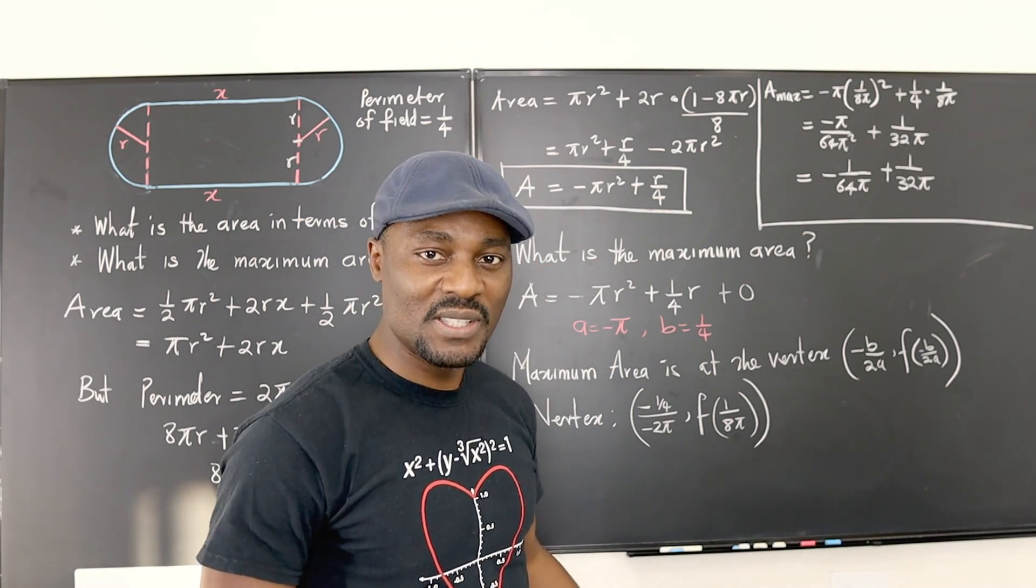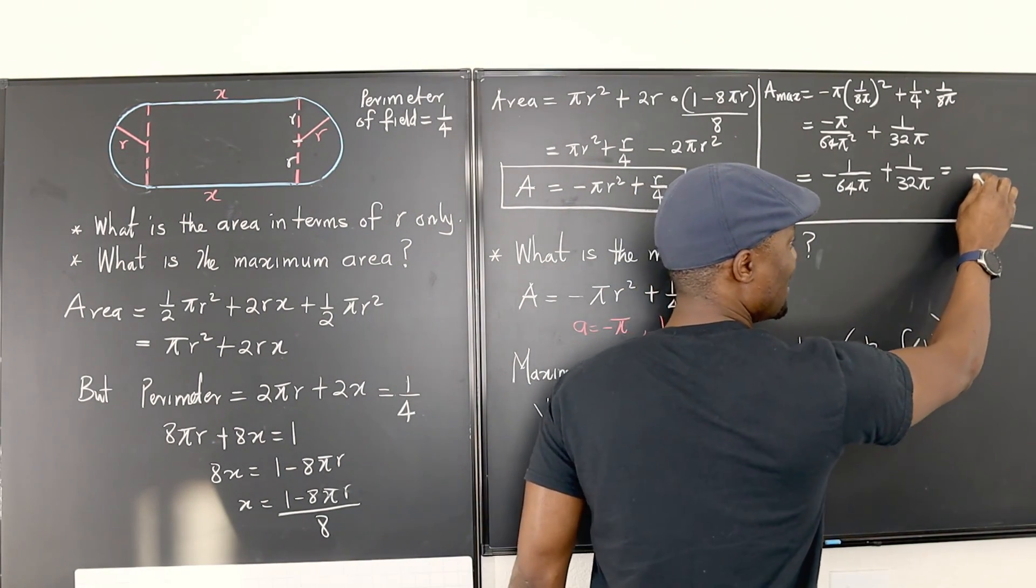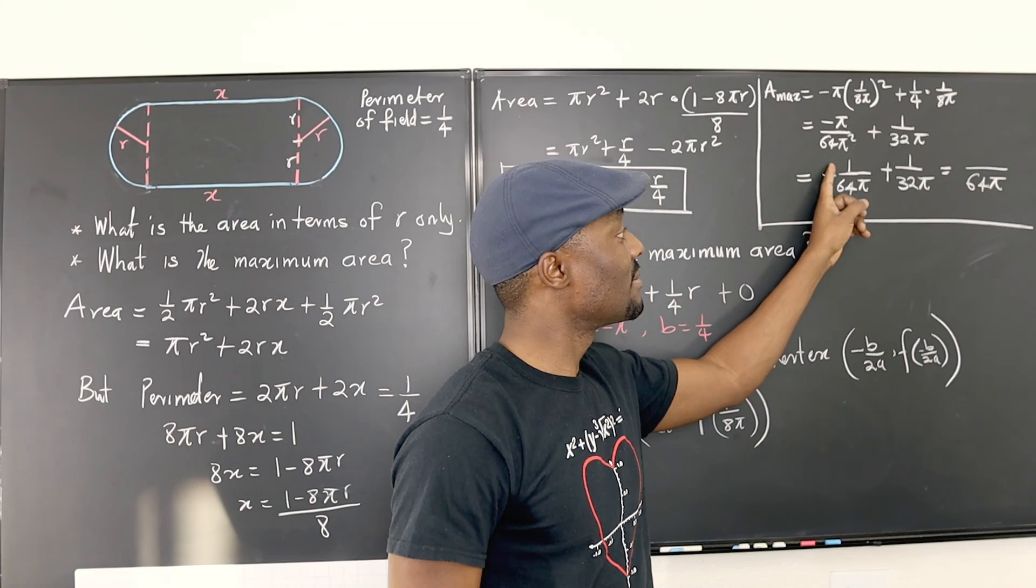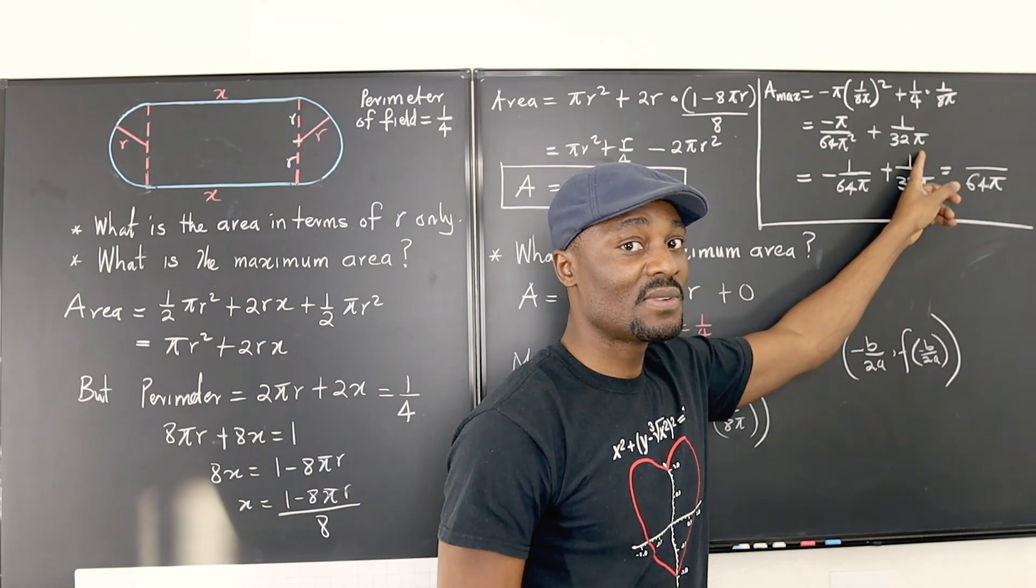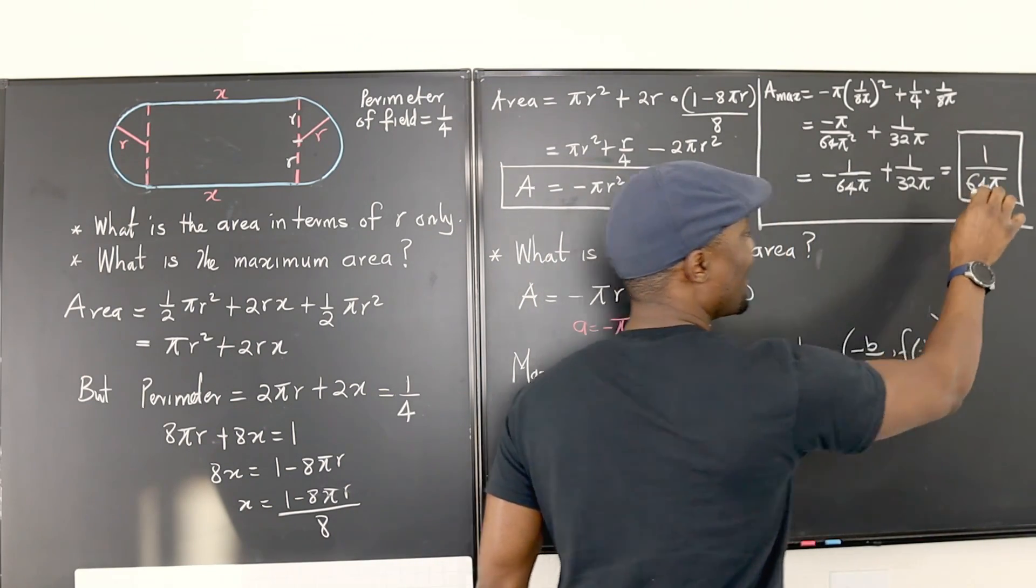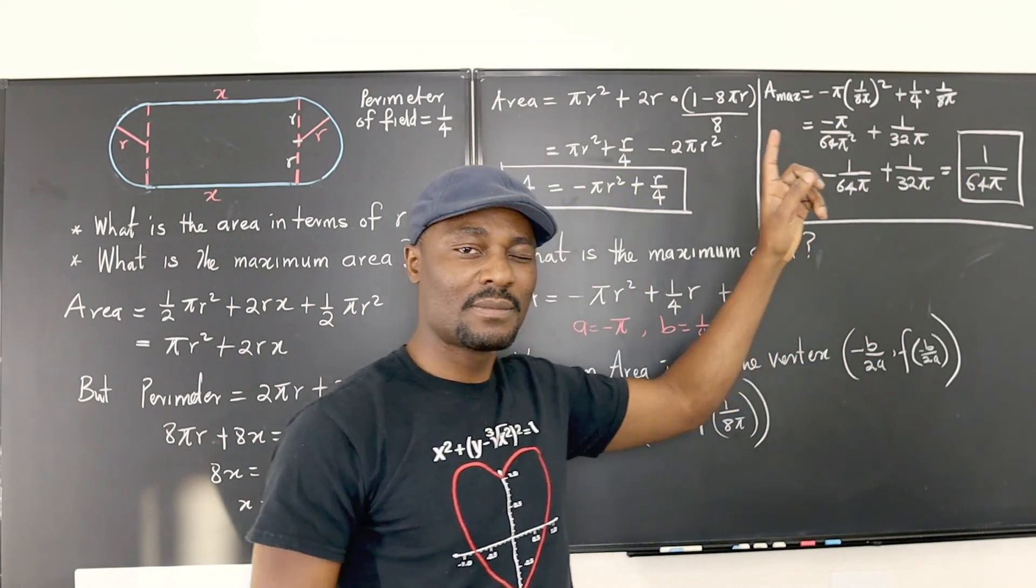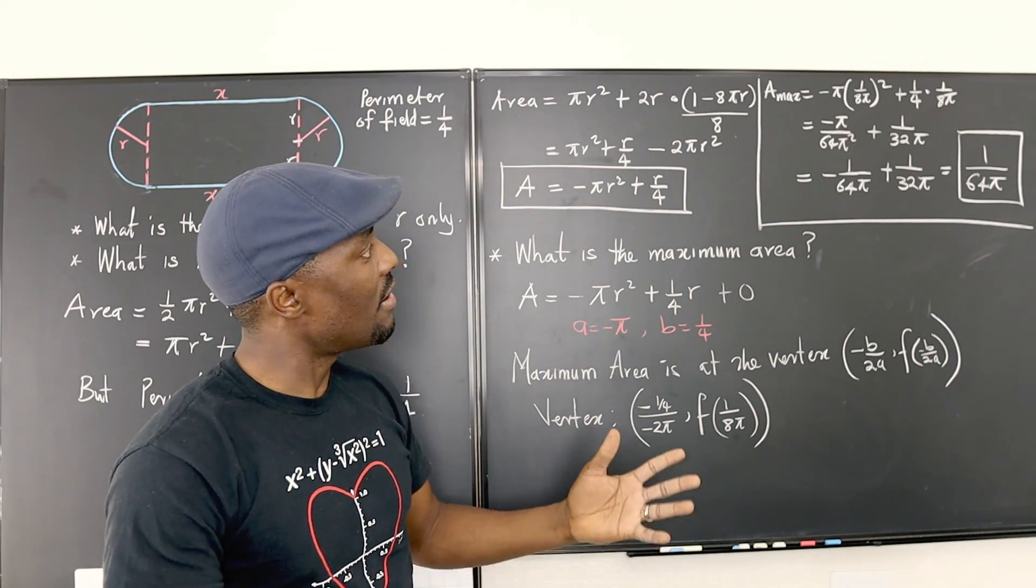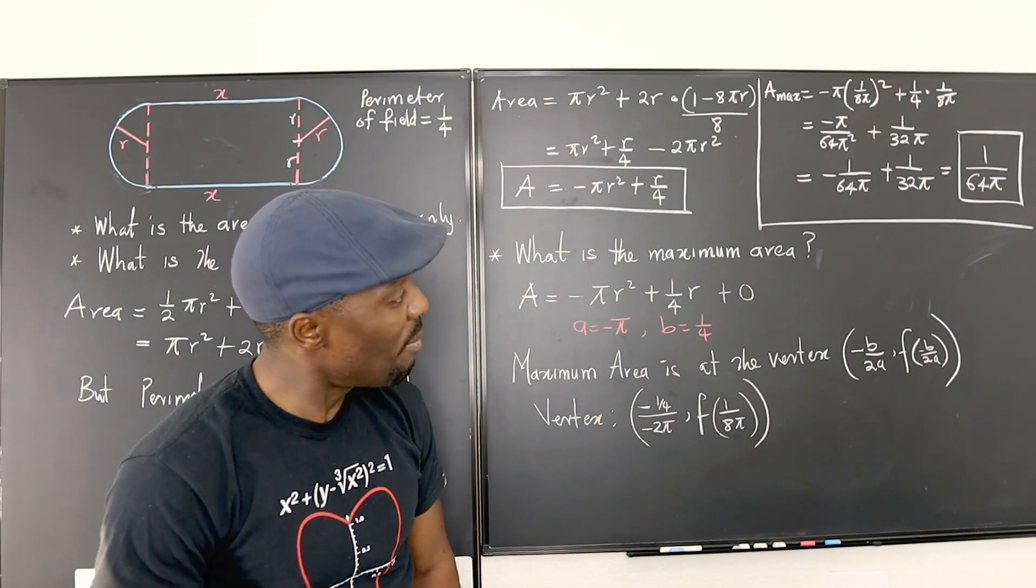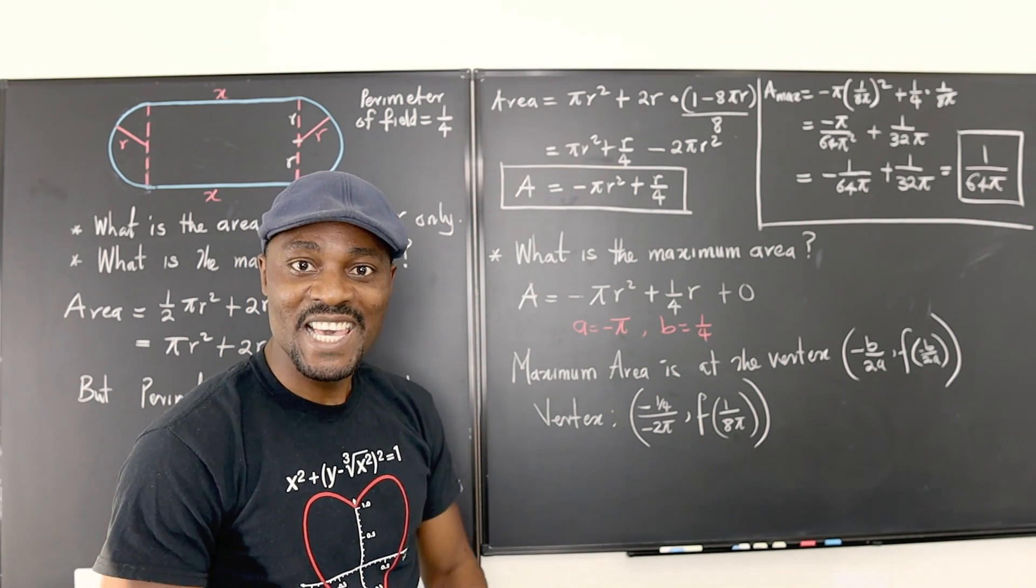What's the answer? Well, what's the least common multiple? The least common multiple is going to be 64 pi. So this is negative 1 plus 2. That's 1. Me love this. That's your maximum area. Is there any r in this picture? There is no r. That's the maximum area. 1 over 64 pi. That's B-E-A. Beautiful.